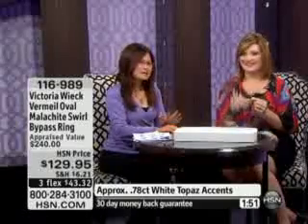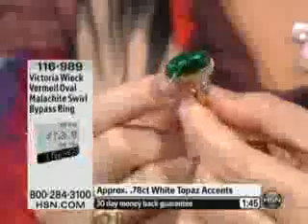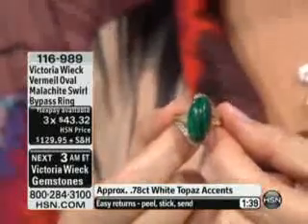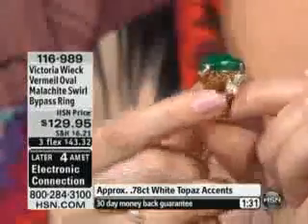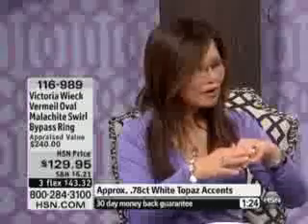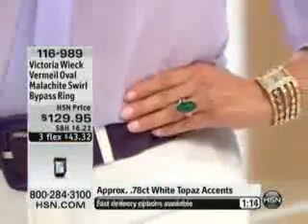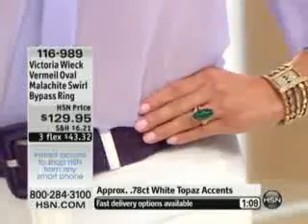What I really love about this is it's what I call that casual couture, because it's just that green. It looks like candy — it's really eye candy. It's very glamorous. It's almost like a tiger's eye. It has that sort of ombre gradation to it, so it really draws your eye in a very different way. The entire world is going green, so you can't go wrong with green. Love the elongated look. I think this will look great on a middle finger or an index finger — it will elongate everything. I love the simplicity of this as well. It's very modern, very simple, and yet very elegant, very easy. You could do a simple brunch with this, or hosting a Christmas party. You will just love everything about it.